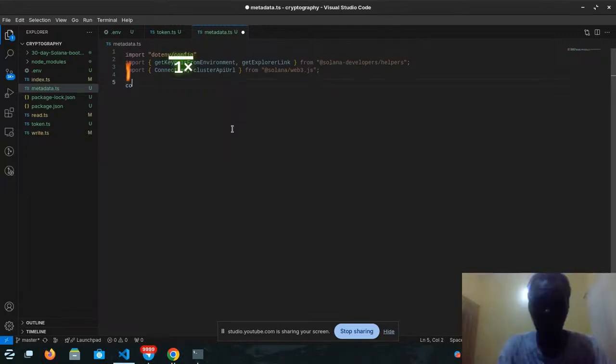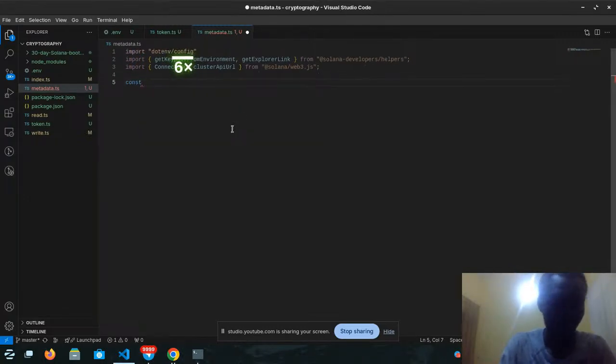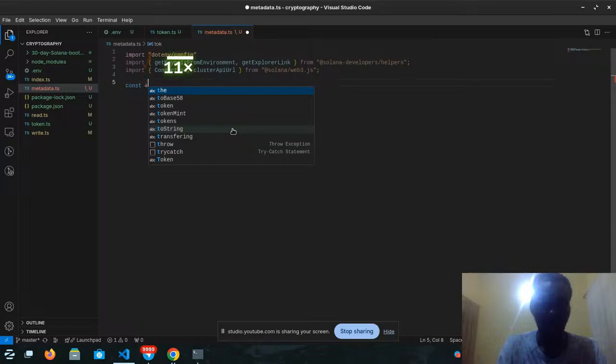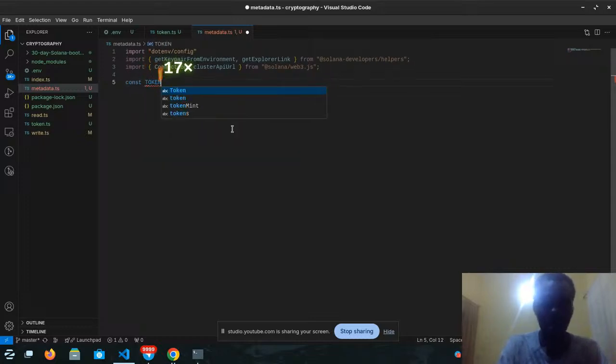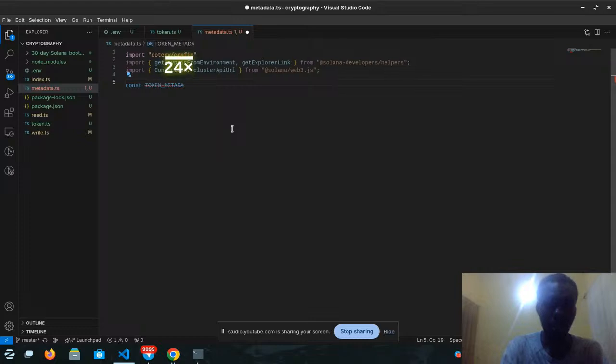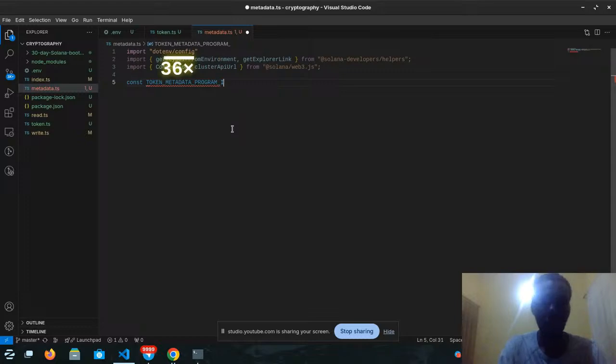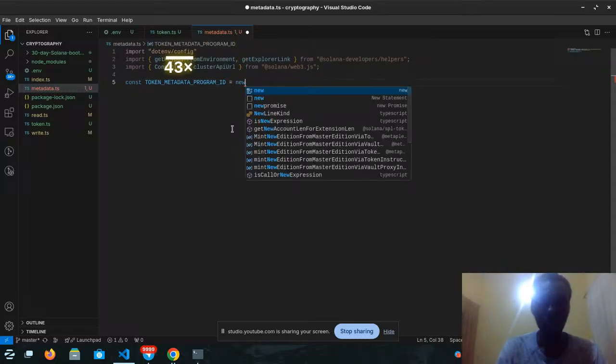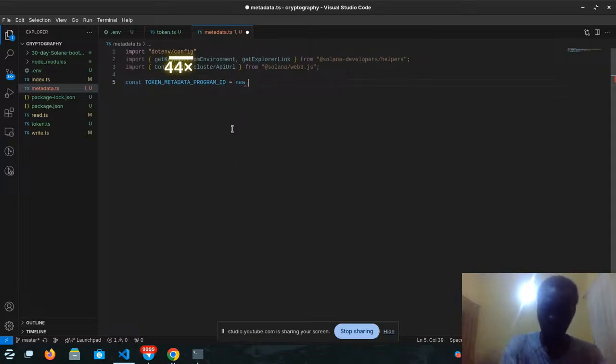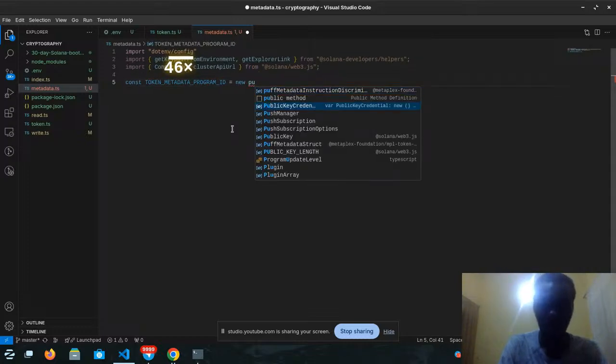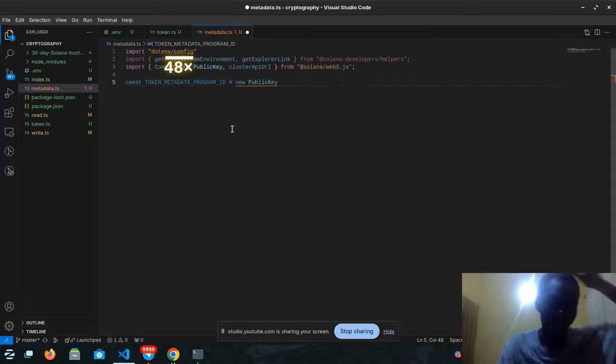So we're going to do const, let me use caps here, TOKEN_METADATA_PROGRAM_ID, and it's going to be a new PublicKey.